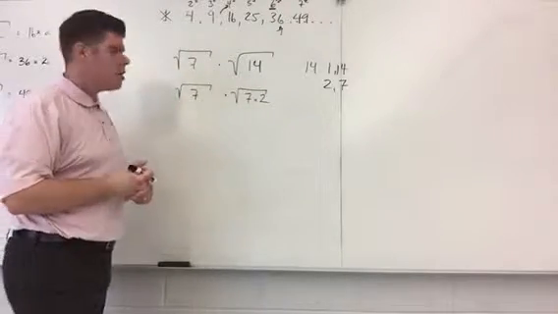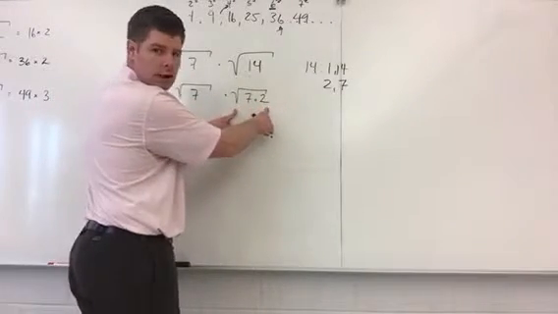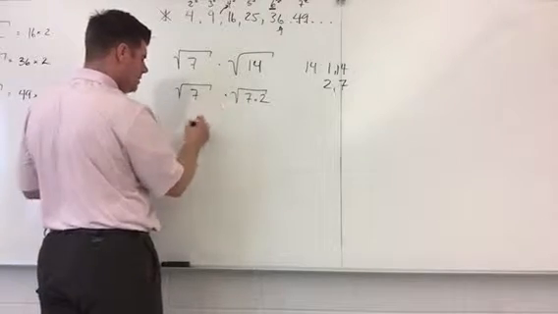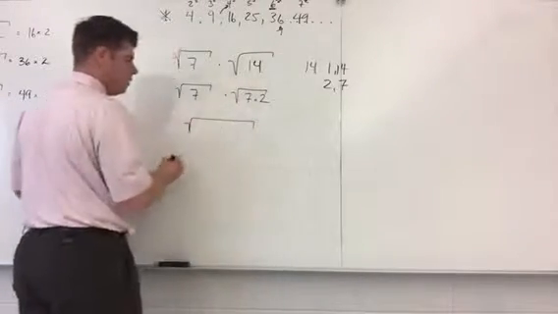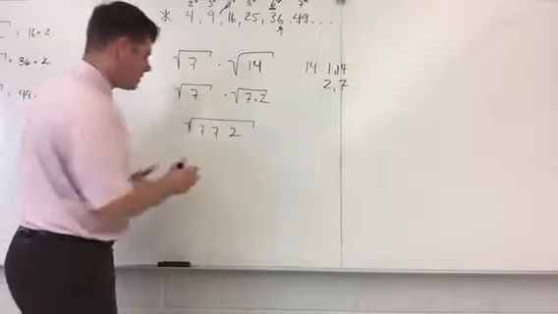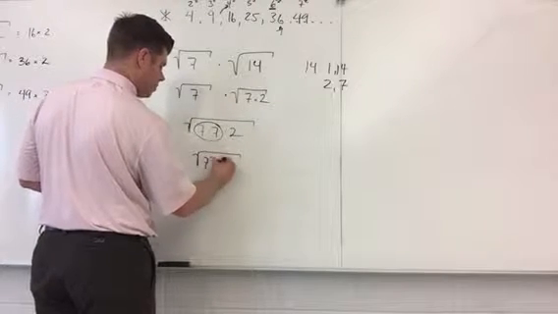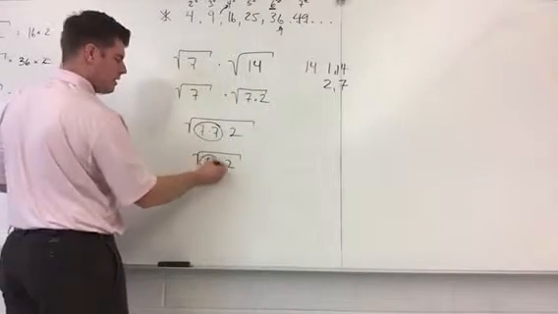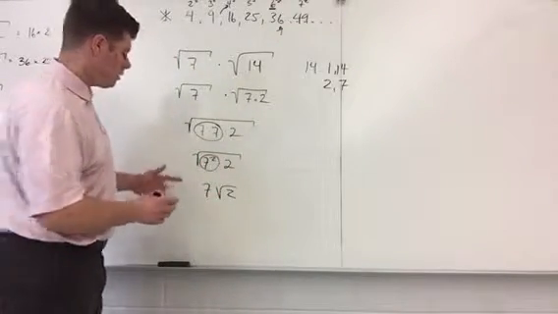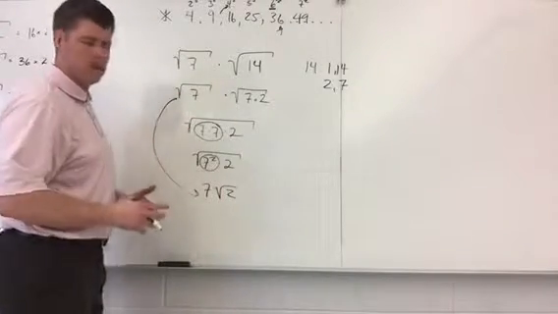So instead of doing the multiplication out, I can write this as one long strand under one root, which is 7 times 7 times 2. Well, in this case, 7 times 7 is 7 squared. So the square root of 7 squared times 2, the root gets undone, and I'm left with 7 root 2. What you'll start to realize is that after a while, you can skip from here to here once you get the hang of it.